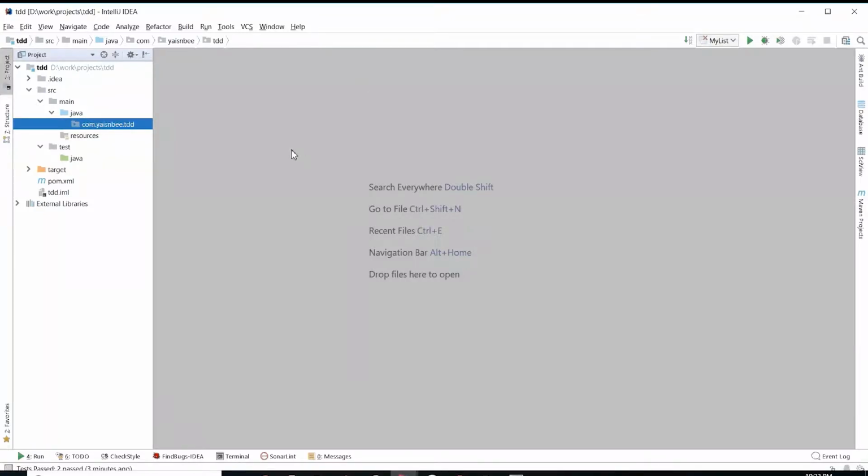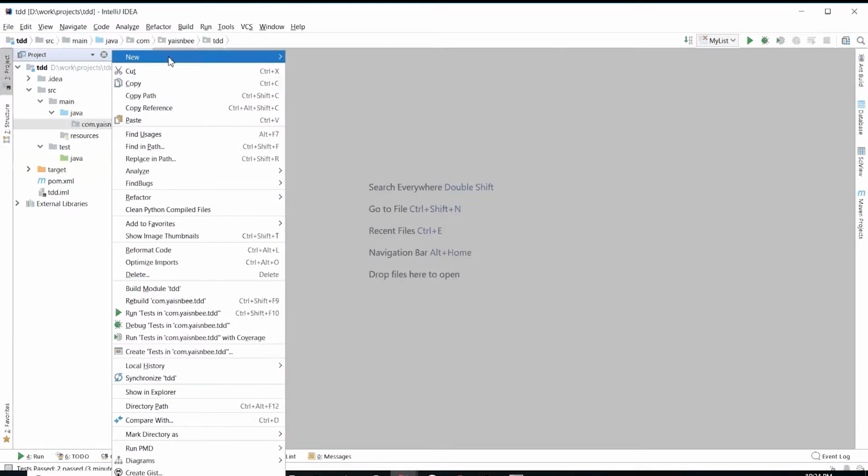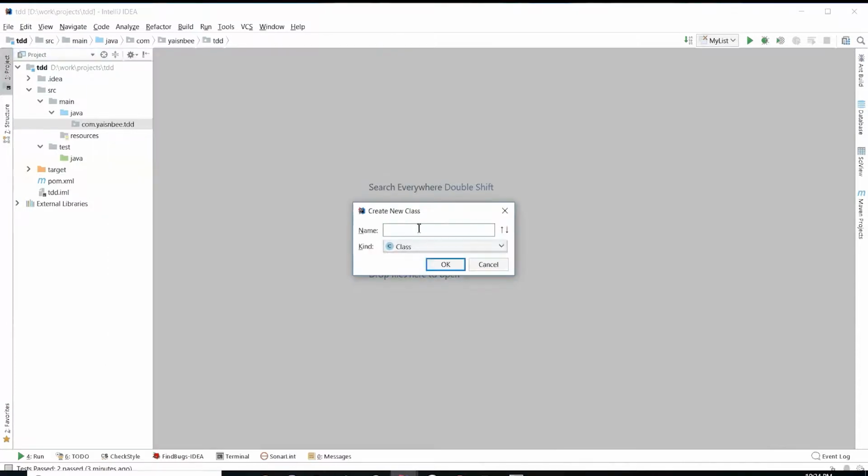Hi everyone, in this video we are going to see a practical example of TDD. In my previous article, I discussed the test-driven development methodology. This video is a continuation of that article where we are going to see TDD in action. For the purpose of this video, we are going to develop our own custom implementation of a list data structure where we will be able to add and get integers to and from the list.